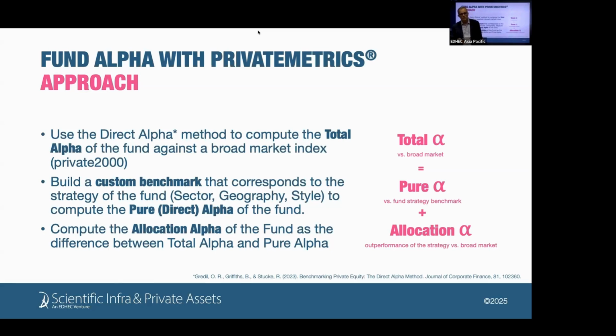But this is also called alpha because in the end it is a choice. The allocation strategy of the fund can be effectively chosen by the manager. It's also in a way chosen by the LPs in the sense that they select the funds that have certain strategies. So whatever strategy they've put forward, for example, to invest X% in this sector and Y% in this other sector, and to invest in this country but not in that country, et cetera, all of these things are allocation choices which determine the reference for the pure alpha calculation, but also define the allocation alpha. Right?